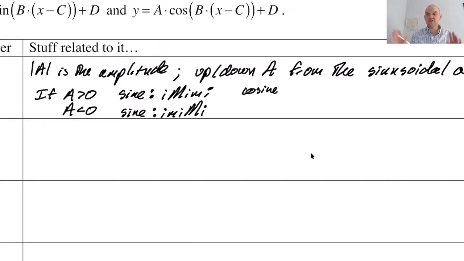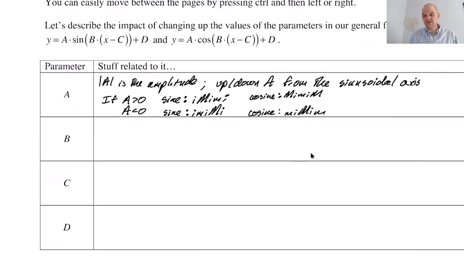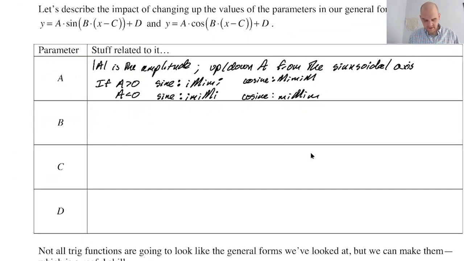Cosine, right? Unit circle. At theta equals 0, you're at the point (1, 0). Cosine starts the biggest it will ever be. So it's maximum, intercept, minimum, intercept, maximum. And then if A is negative, cosine is going to go minimum, intercept, maximum, intercept, minimum. So A does a lot. And basically, they all do a lot.